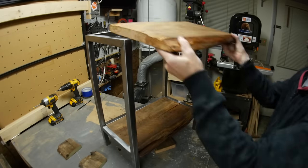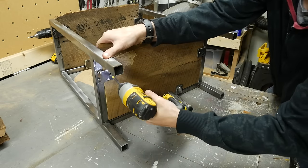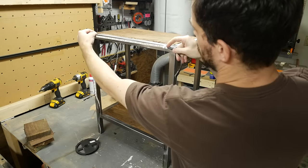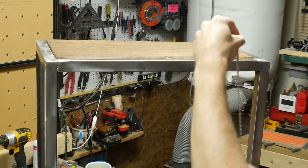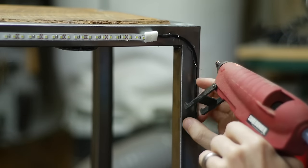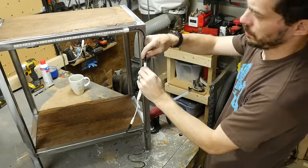The polyurethane dries really quickly, so I set the shelves in place and laid the frame on its back. I drove some wood screws in through my brackets into the shelves and they held in place very nicely. I wanted to add a nightlight to the back, so I cut a short strip of LEDs. They have an adhesive back on them, so they stuck easily to the top of the shelf. To hide the wiring on the back of the frame, I just used some hot glue — it holds in place, and if I ever decide to take it off, the hot glue will come off with no problem.